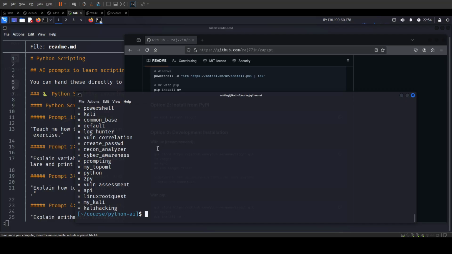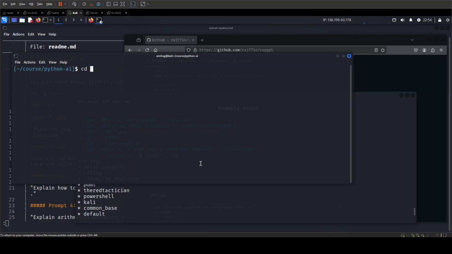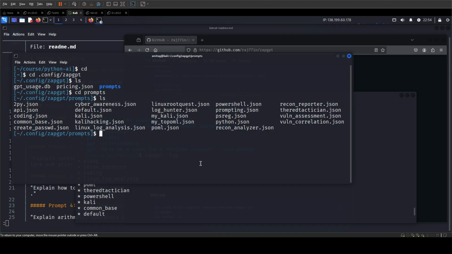When ZapGPT runs, it always tries to copy the original prompts from its install location into the user's home directory. So if you go to cd .config/zapgpt, this is where the config is. And if you go to prompts, this is where the prompts are.